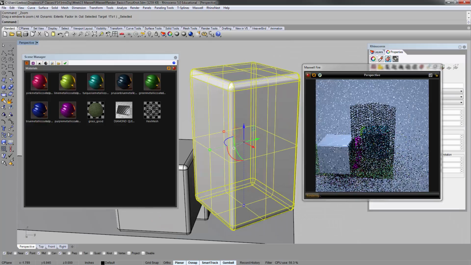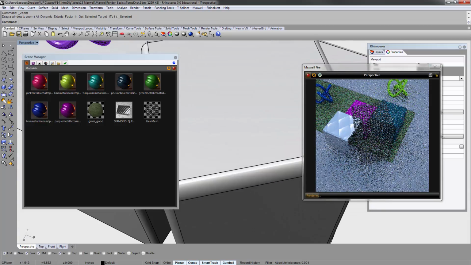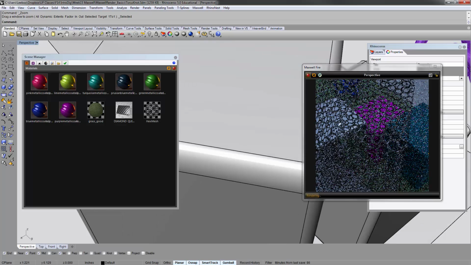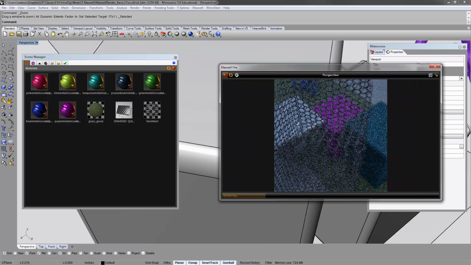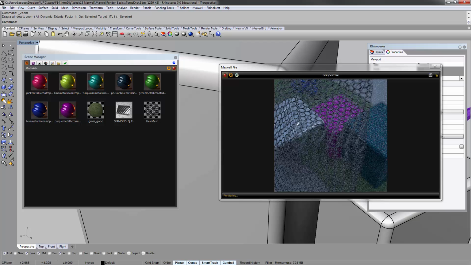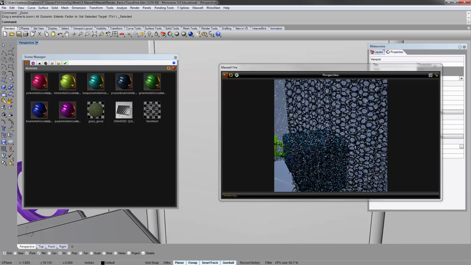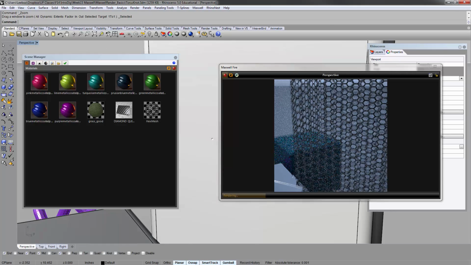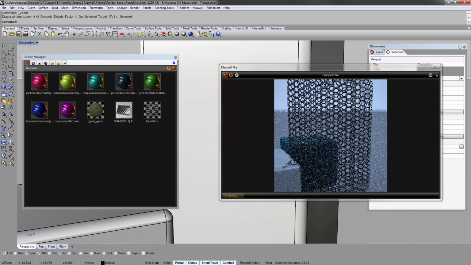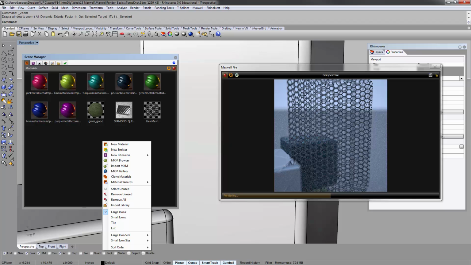You'll see that this volume now has a hexagon mesh material applied to it that you can see on all 4 sides. Kind of interesting, right? So you can do these open materials as well. All right.